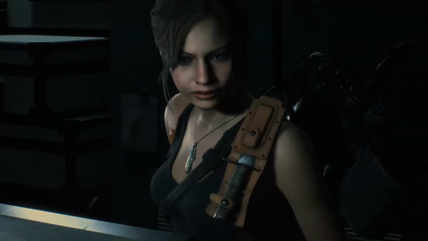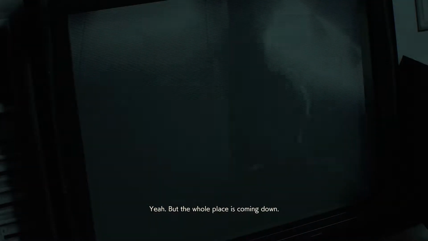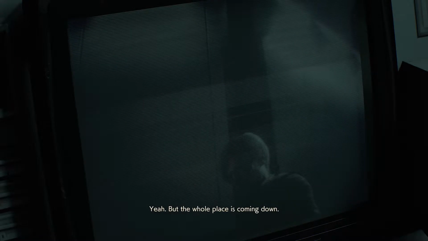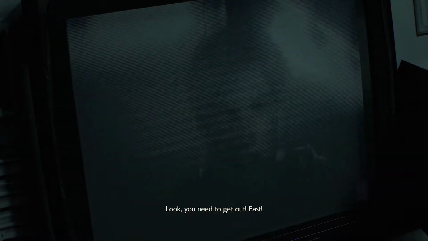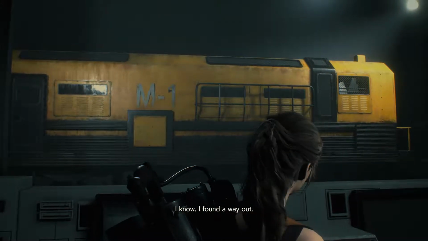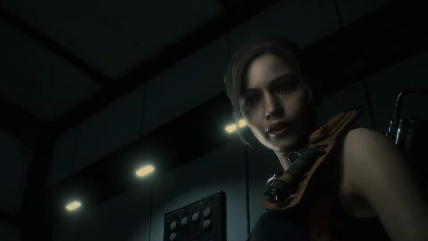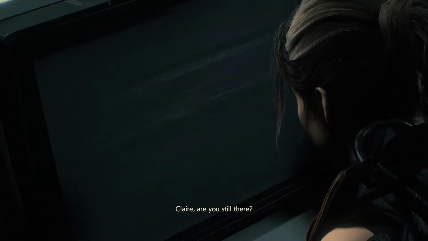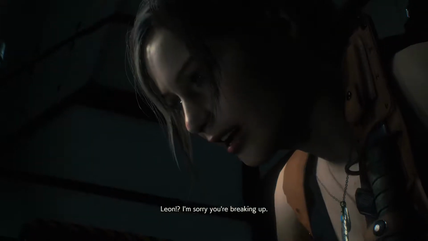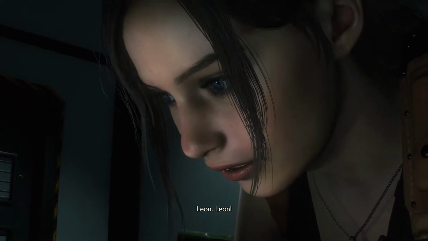Leon. Leon? You're down here too? Yeah. But the whole place is coming down. Look, you need to get out. Fast. I know. I found a way out. I think we can all make it. Where are you now? Claire, are you still there? Leon? I'm sorry, you're breaking up. Don't worry about me. Just get out of here! Leon! Leon!